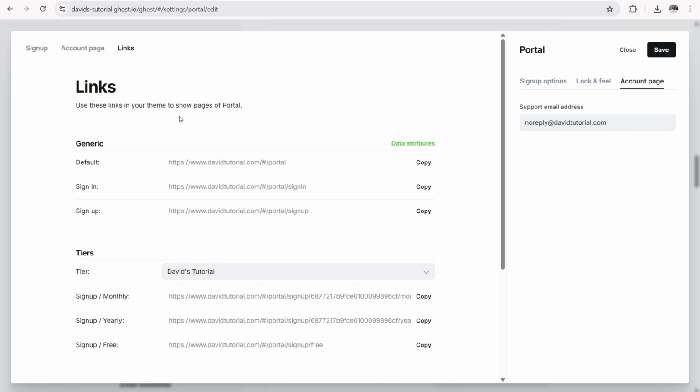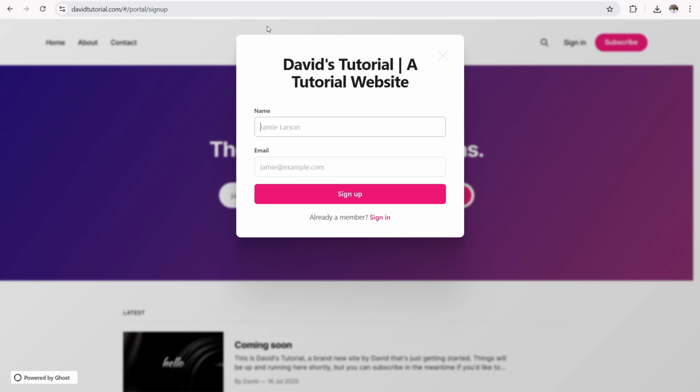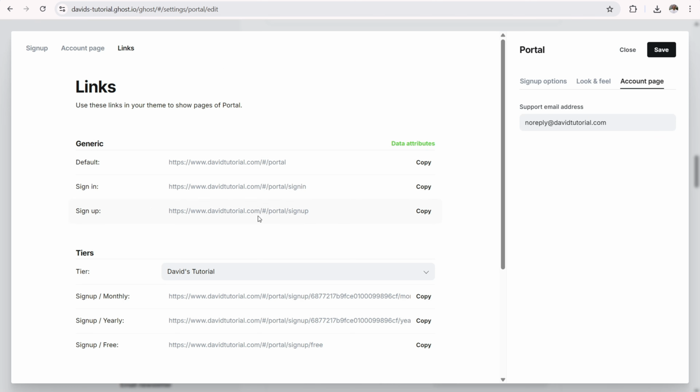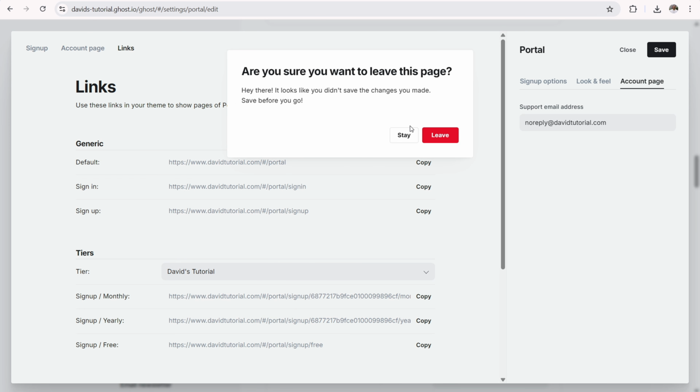The most useful one I find is the generic link right here for the sign up box personally. Unless you're offering a paid subscription. Again, this is why Ghost is great, because maybe you want to have a banner at the very top right here, 20% off subscriptions this month or something like that. And then have it be an internal link, like sign up monthly or yearly and have it be a discounted rate. You can do things like that with Ghost. Very useful overall.